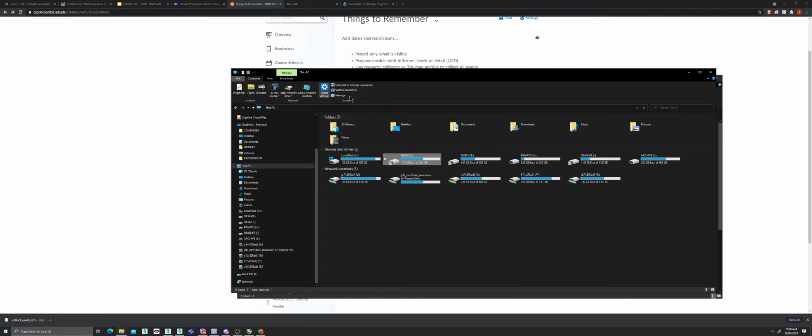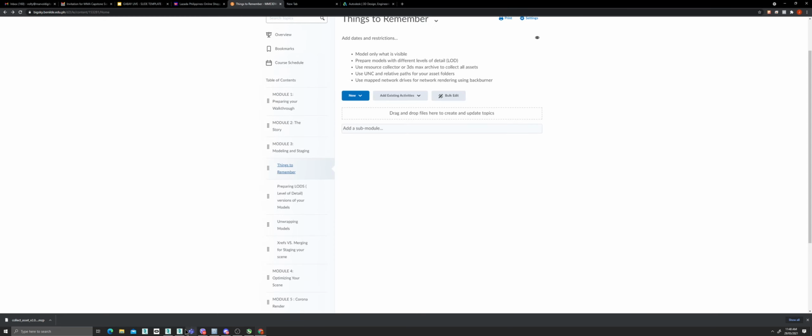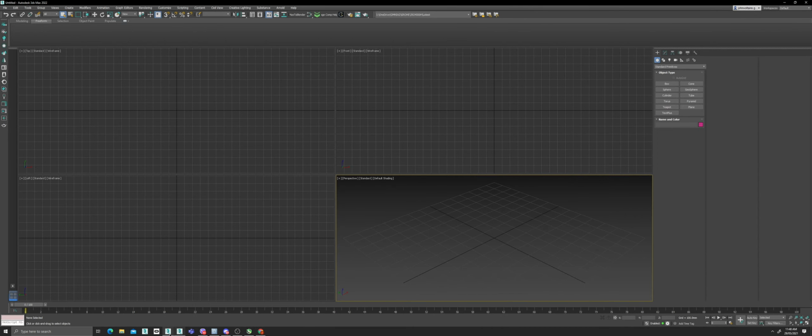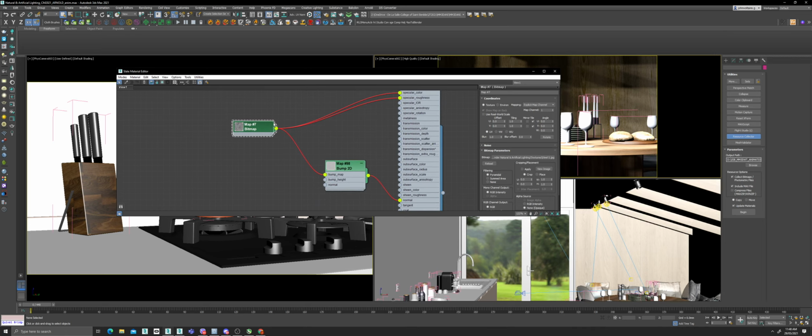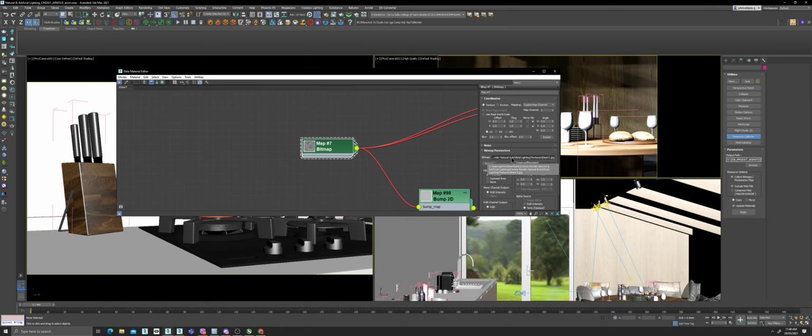And then set the path. Right? Now, once that is done, you can now use the UNC path. Okay? So for example, okay, this texture, okay, we know that this is already saved in that folder. It's a job folder natin.